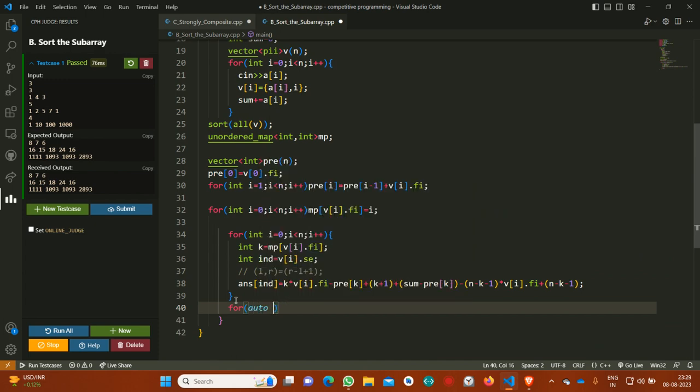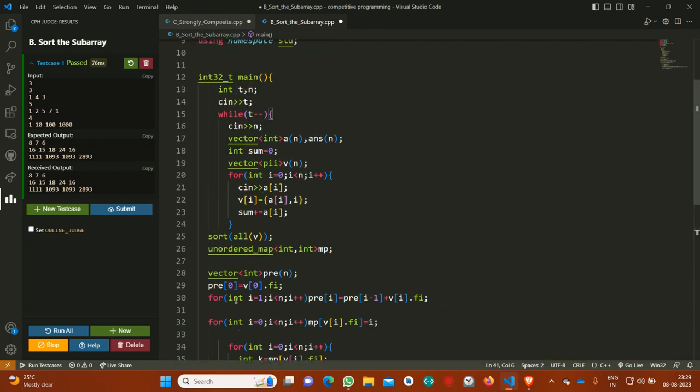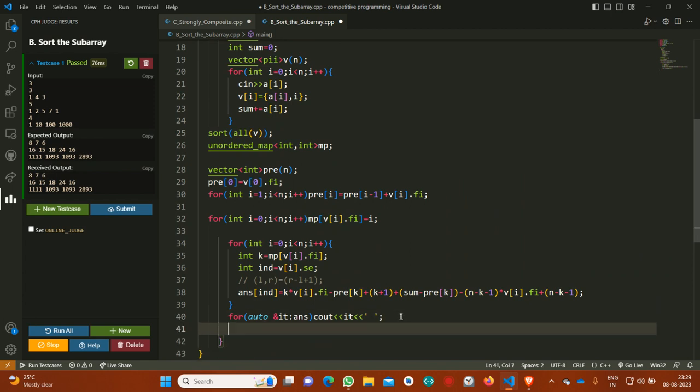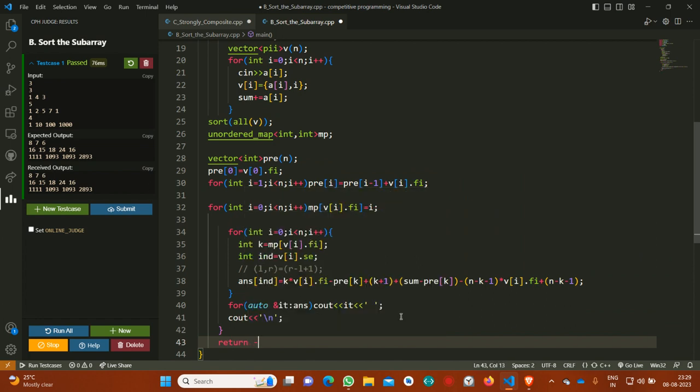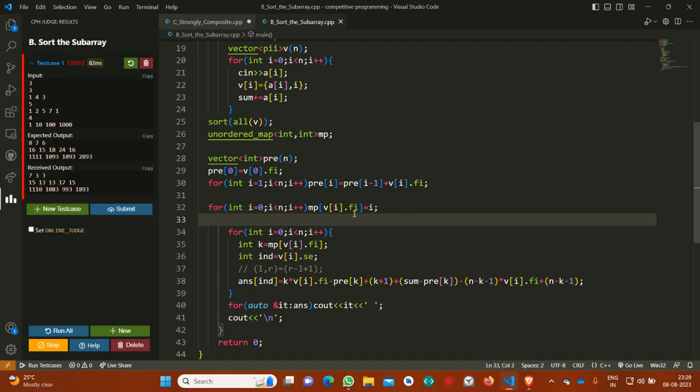Now I will just print the answer, cout the answer. Let's run it. So here it has failed somewhere.